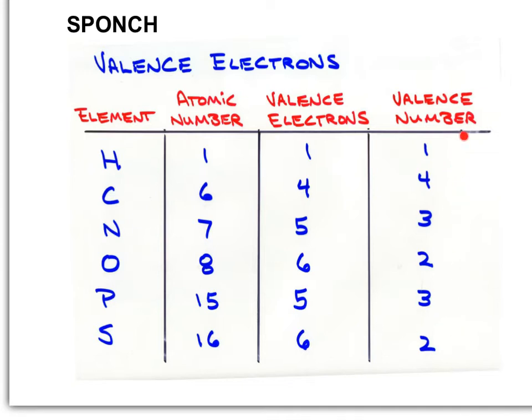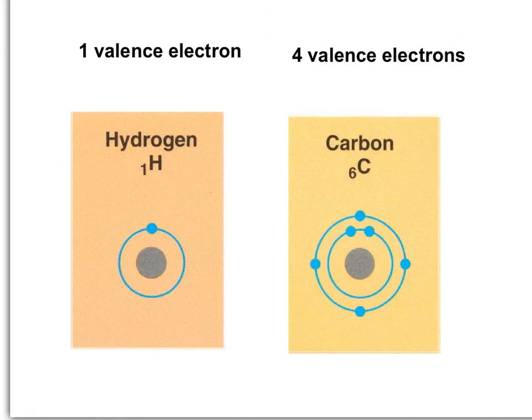The number of electrons required to fill the outer orbital determines the number of covalent bonds that the atom will form. What this means is that hydrogen will make 1 bond, carbon makes 4 bonds, nitrogen 3 bonds, oxygen makes 2 bonds, etc. For hydrogen, 1 more electron is required to fill the first energy orbital. Hydrogen makes 1 bond to fill the first shell at 2.